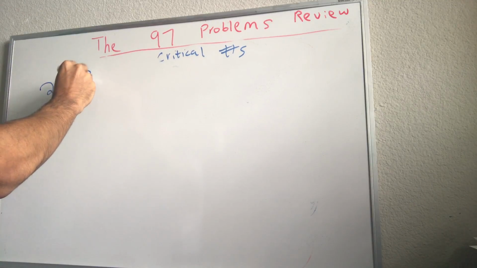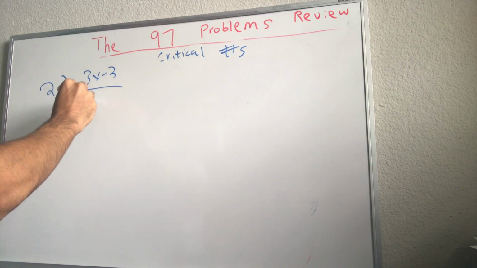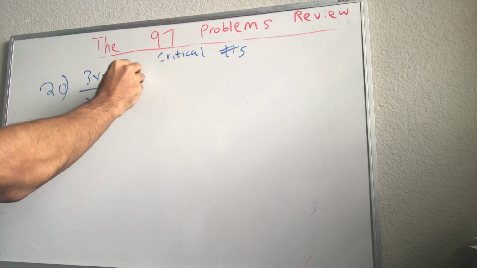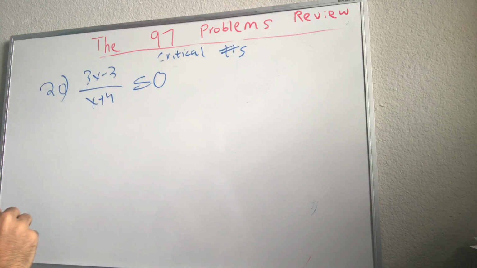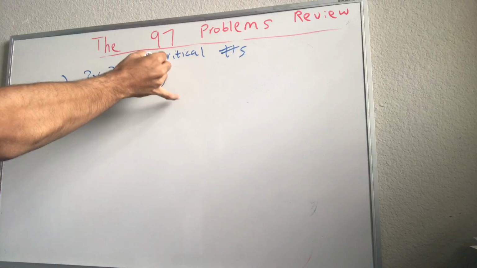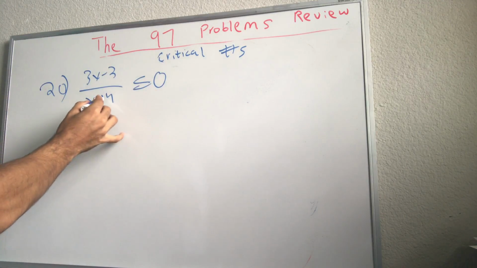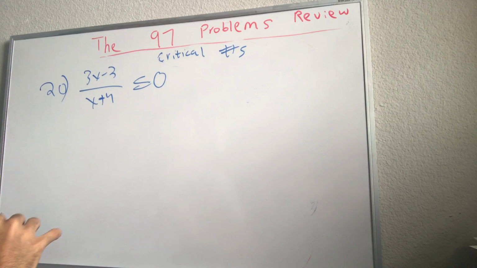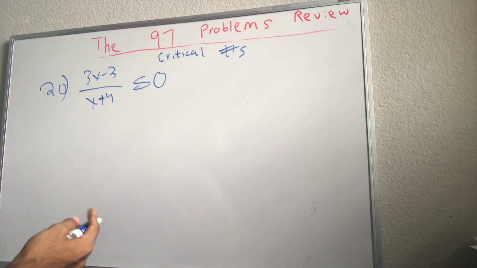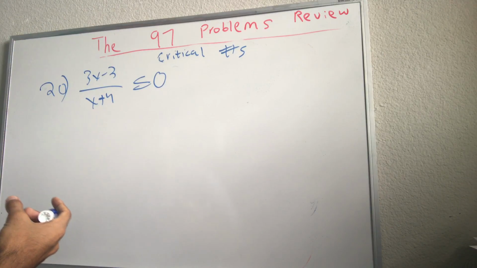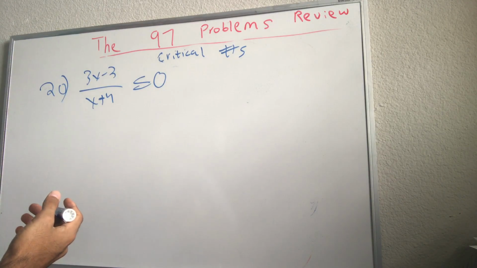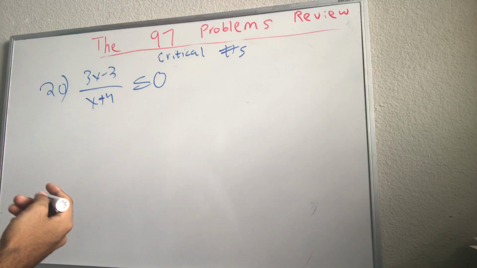We have something like (3x minus 2) all divided by (x plus 4) is less than or equal to 0. And this is a good problem because it indicates that to find critical numbers, we're not only talking about certain factors and setting them to 0. We're really looking at all types of factors, whether those factors are in the numerator or in the denominator, and we're factoring them out and then setting each factor to 0 to determine the possible critical numbers.